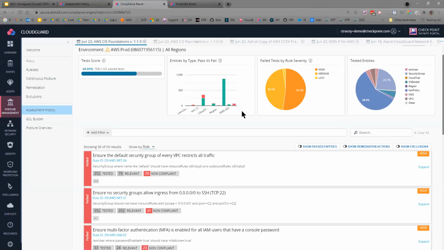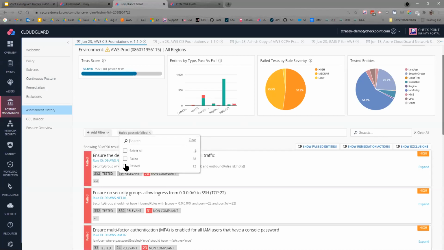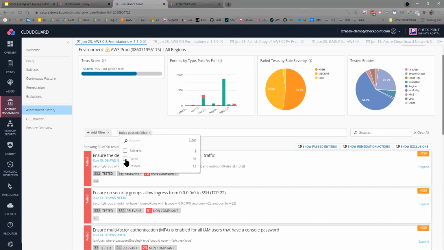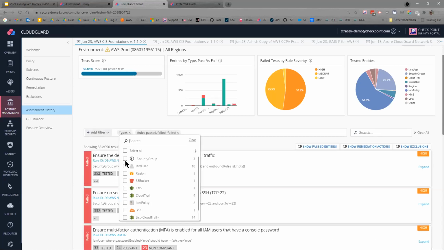Manually begin to run a rule set or two, then begin to run this over a period of days, weeks, months, whatever it takes, being able to really key in on these results and be able to take action or share both the good, what has passed, or in most cases, what has failed, based on a specific type.